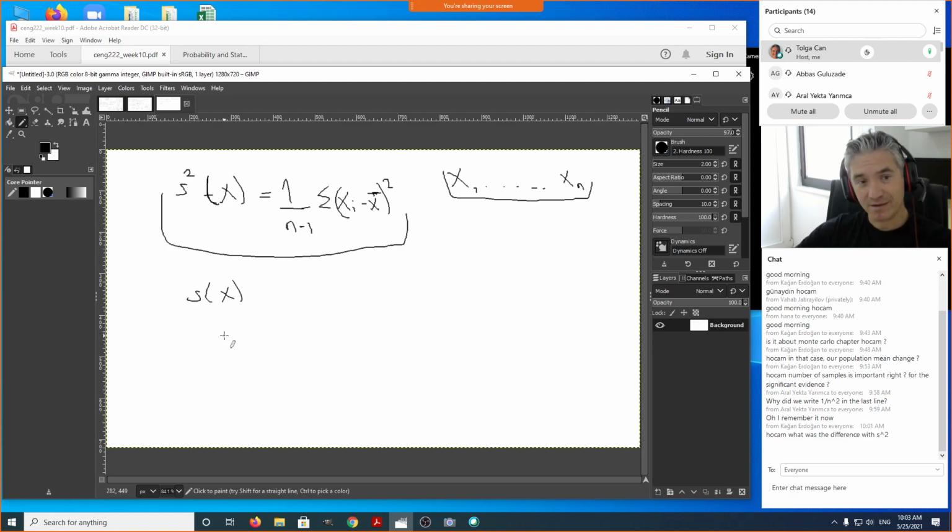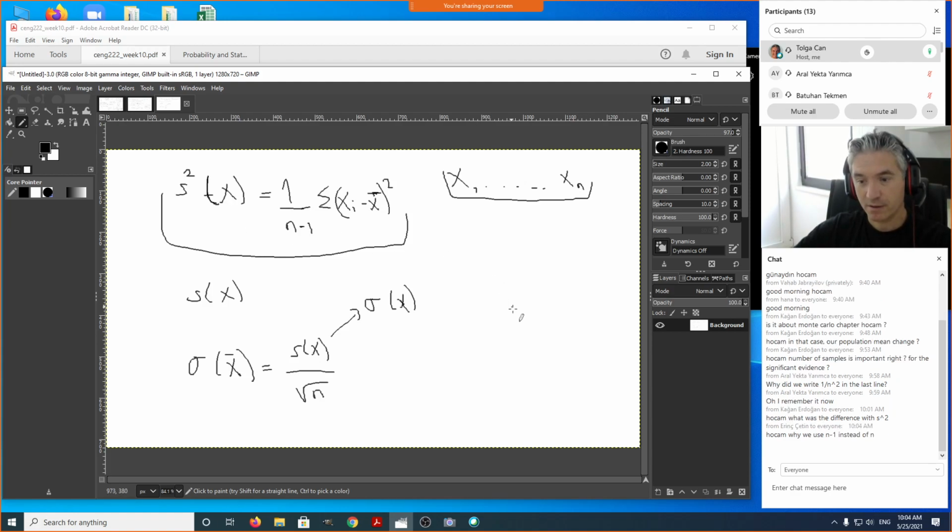So using the sample standard deviation, we can again find the standard error of x bar, the standard deviation of x bar. We will be using this as an estimate for the standard deviation of x. So this is the actual parameter, this is the estimate, and we use this estimate to find the standard error. It's basically the same formula. The only difference is that sigma is not given to us, so we need to compute it from the sample by using the sample variance.